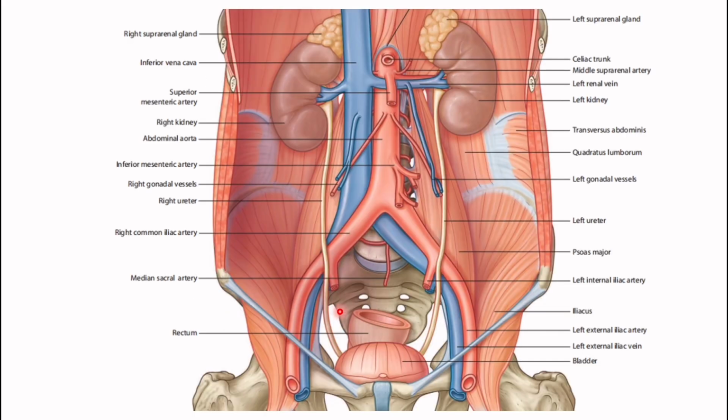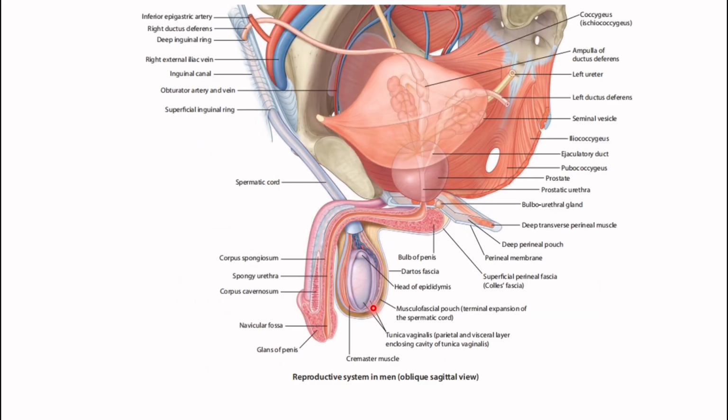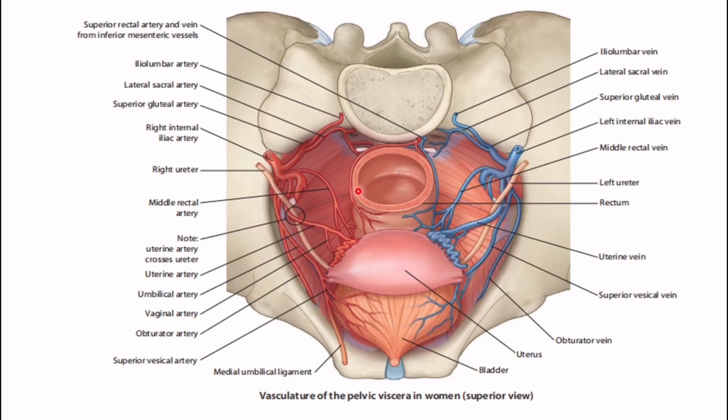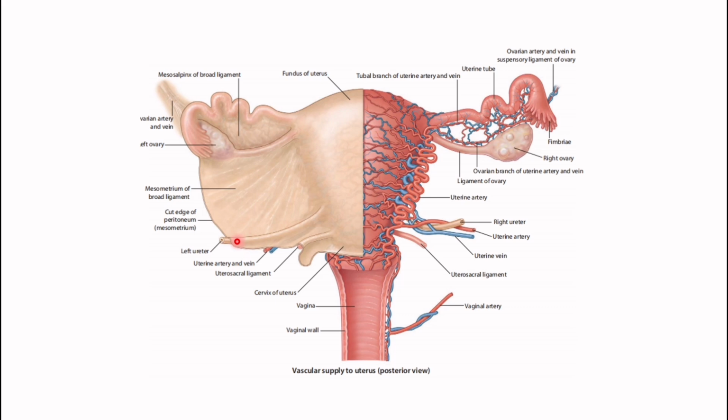Okay, so the ureters they enter differently according to the what? To the sex. For example, in males, as they are entering into the posterior aspect of the bladder, they cross what are called the ductus deferens. While in females, okay, they will enter in what is called the broad ligament of the uterus. Okay, so the broad ligament of the uterus forms like the weak support of the what? The uterus. The broad ligament will connect the uterus to the lateral pelvic walls.